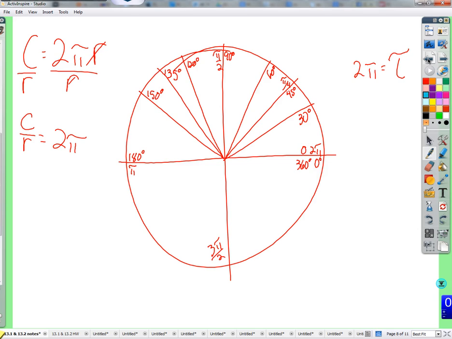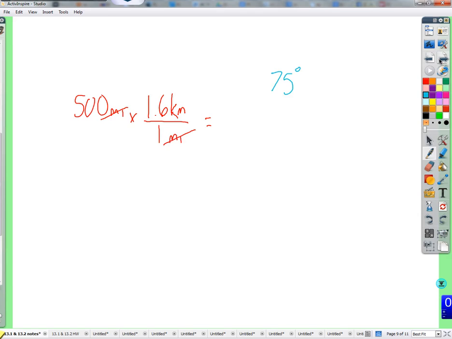How about 180 and pi? We could use 360 and 2 pi. We could use 45 and pi over 4. We could use 90 and pi over 2. These are weird though because we have fractions. But if we do 180 and pi, it's nice. It's a nice clean conversion ratio.